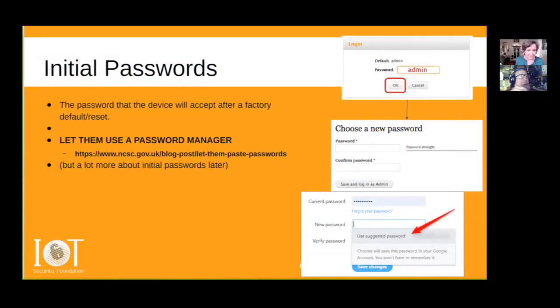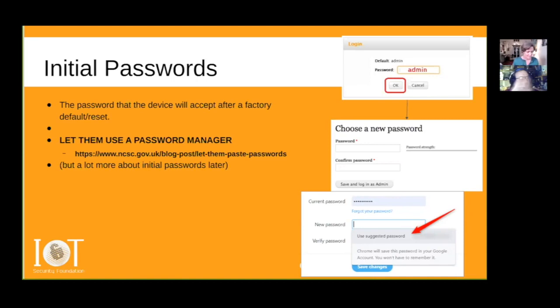Okay, so let's talk about those initial passwords, because that's really what this is about. We've talked about default passwords and we talk about initial passwords, and there's a subtle difference in some sense, because the initial password is the one that comes with the device. The default password is the password that you get when you reset the device. So they're usually the same thing, but in some ways they're conceptually different.